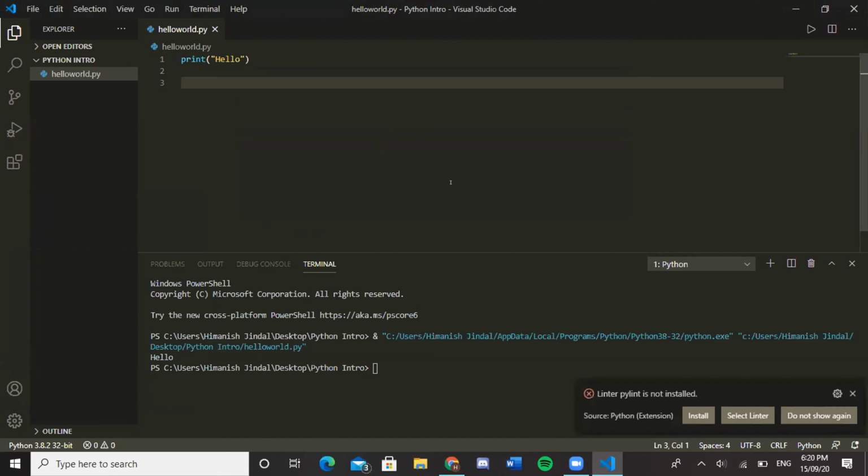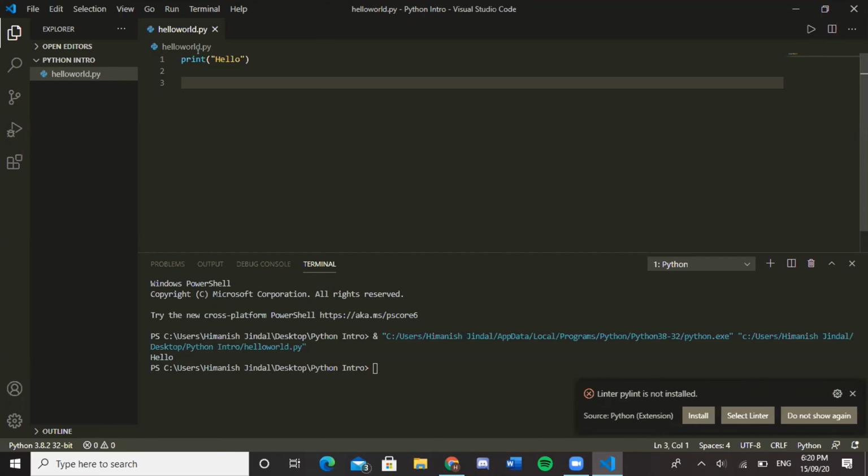When you click that command, it will probably pop up this notification, linter pylint is not installed. What pylint does is check over your code to make sure that it fits within the Python format.